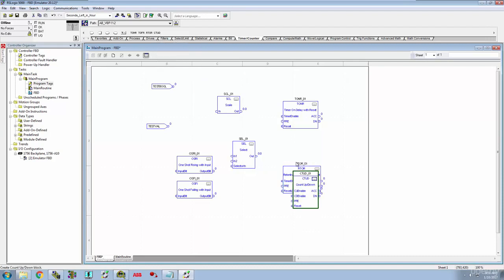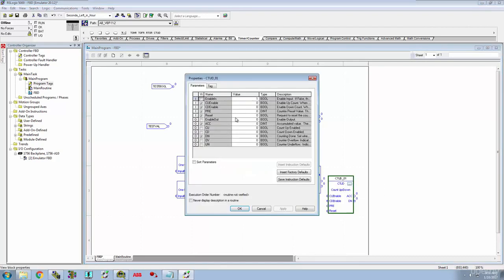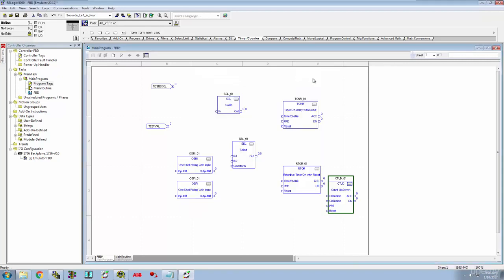And of course, we've got counters. And all of these things have pretty healthy configuration as far as what we want to show on the outside, what we actually want to use. So really, if you took the time and explored all of these function blocks, you'll be amazed at how much programming you could do with just really a few blocks. I mean, these things are pretty impressive.